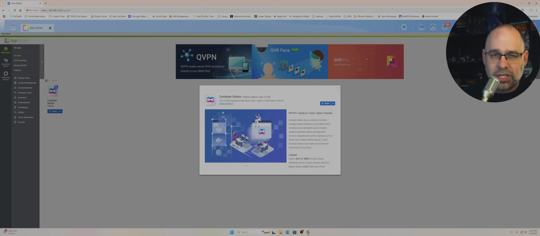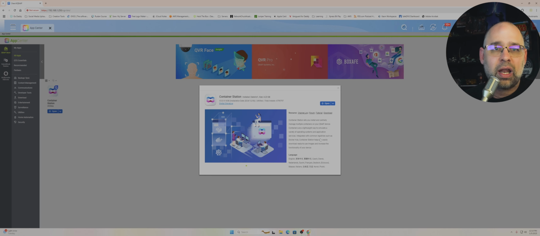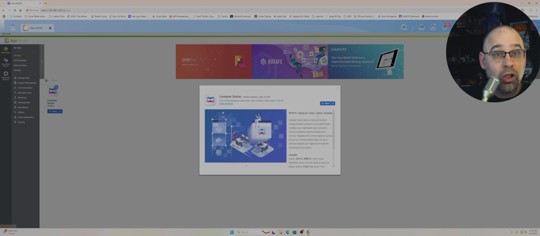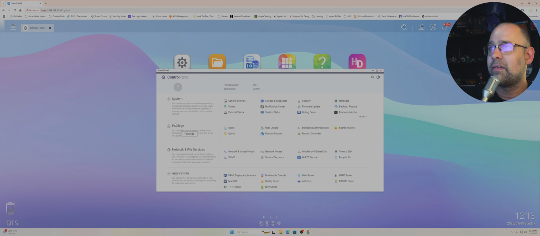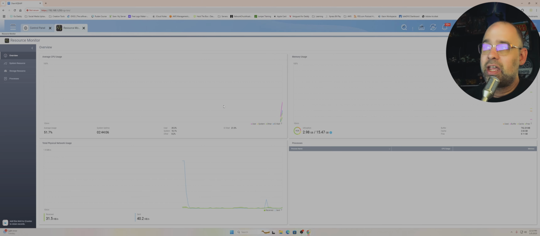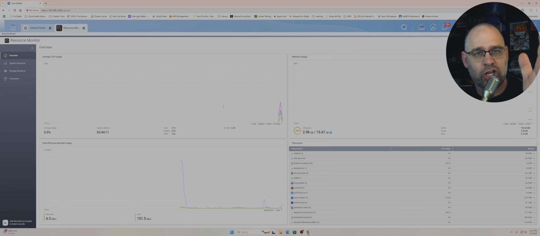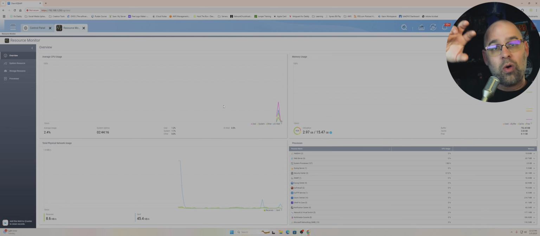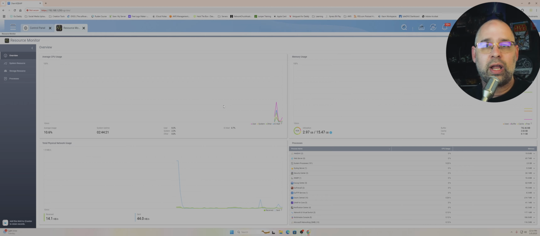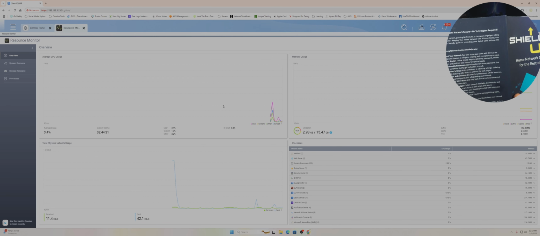I want to really let y'all know something now. This can be a little iffy because these NAS boxes are so small. They're not very powerful. If you go back and look, let me see if I can find the specs of it. System resource monitor. Here we go. This is the resource monitor. What I do like about them is that you can set up email alerts for everything. So every night at about 11-ish o'clock, I get two emails from it. And that is a good thing, in going with the theme of securing all your accounts, and my buddy's book, Damien, shout out to you, bro.